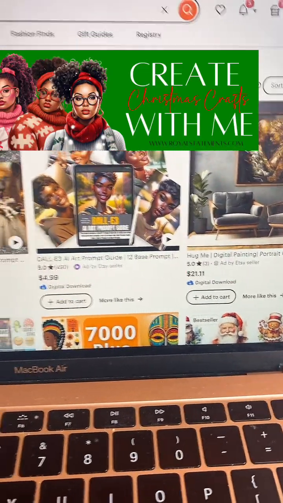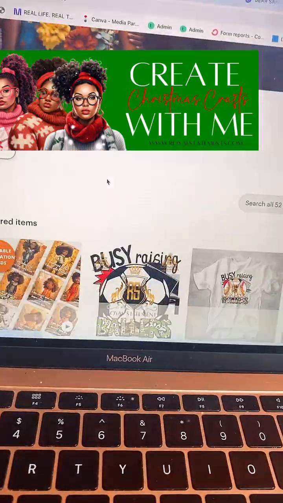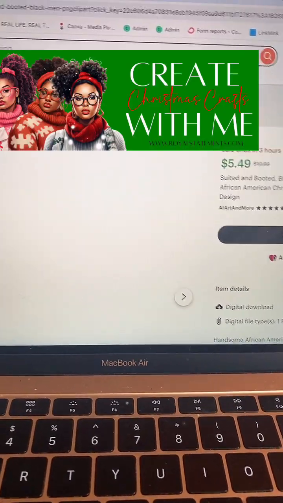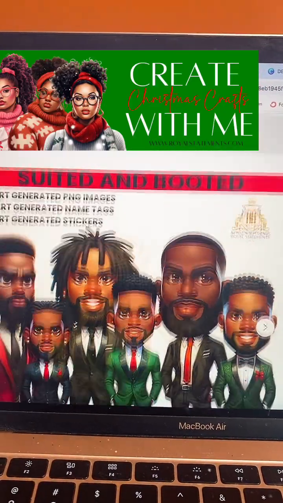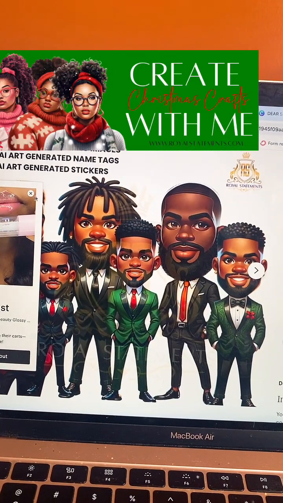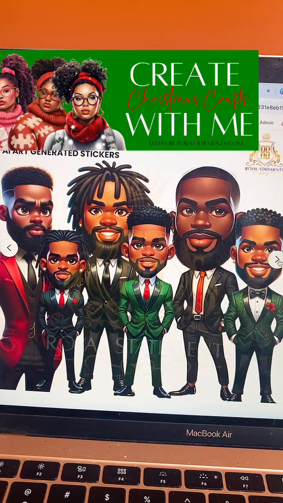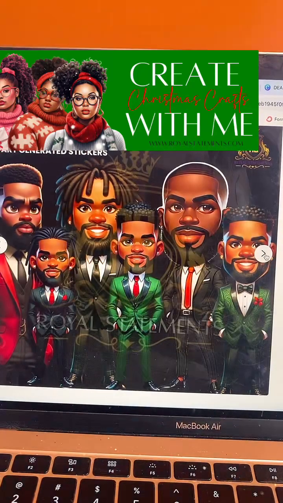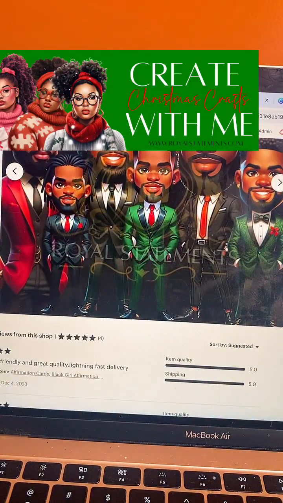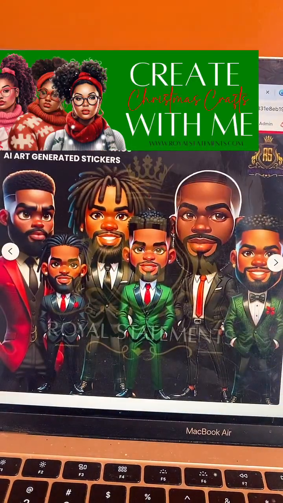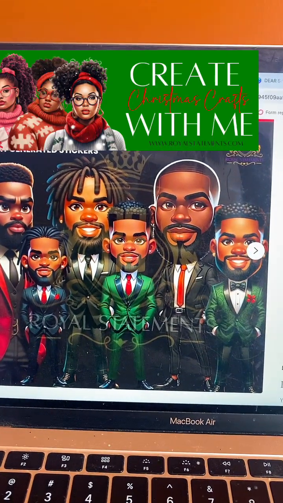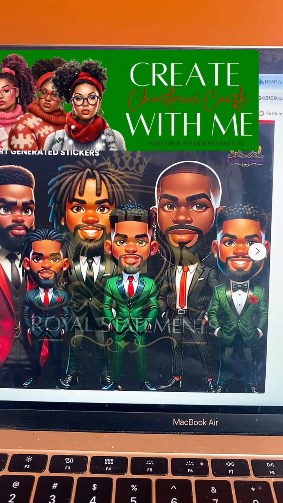These men are on sale right now for $5.49. It's called Suited and Booted. So you have these men right here that are for sale, should you like to purchase them. They're on sale for $5.49. It ends in 3 hours, but these are there for you to download and use in your Christmas items as well, for greeting cards or whatever the case may be.